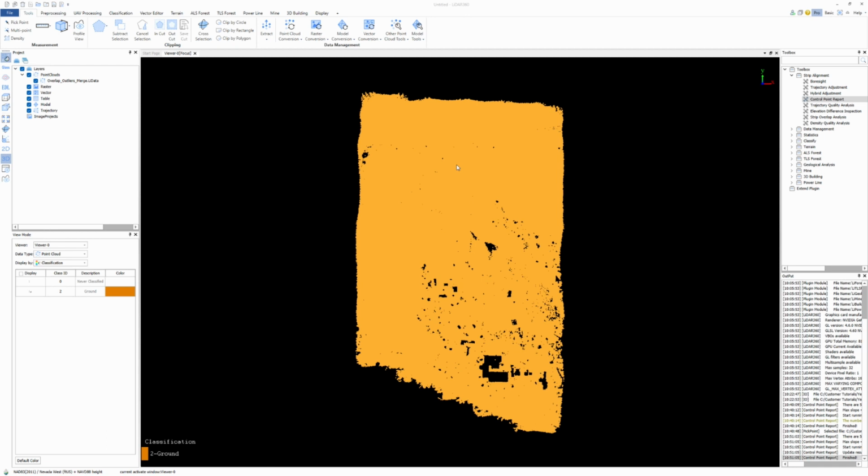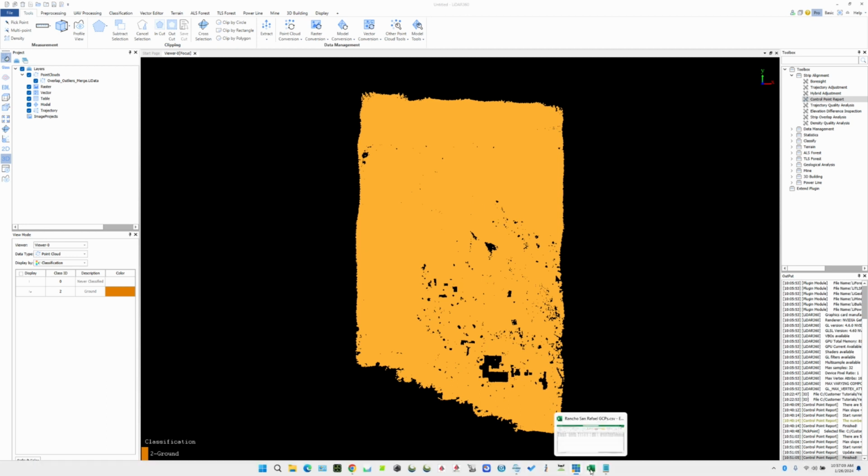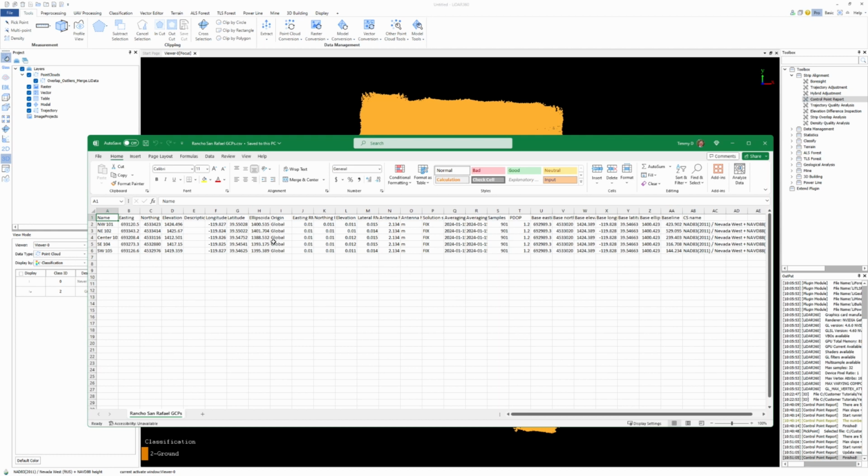But one other thing you might want to do, before we export this out, is check our verticals and make sure that they are accurate. You will recall this point cloud was in US survey feet for the horizontal, but meters for the vertical. Here's the CSV file that was collected from the site for the ground control points, and there was a base set up over a benchmark there. This is all in meters. The easting, northing, and elevation are in meters.